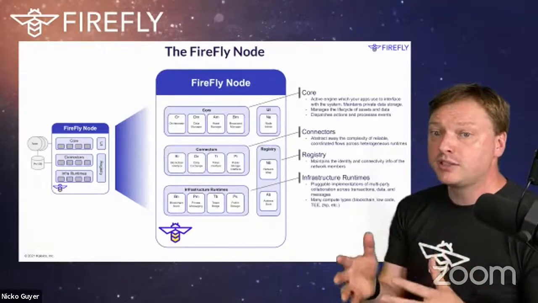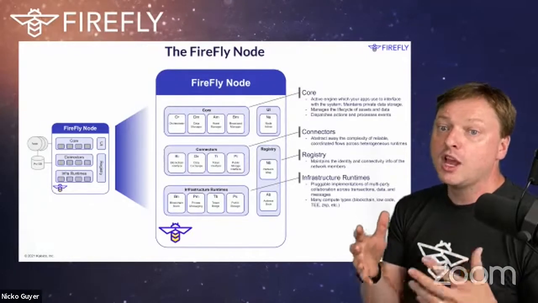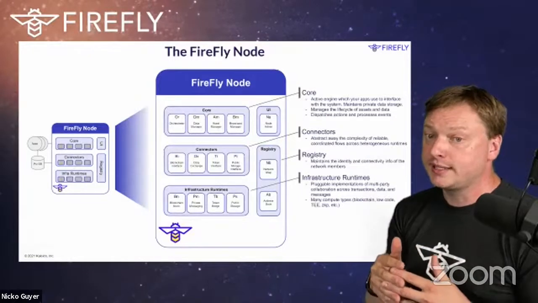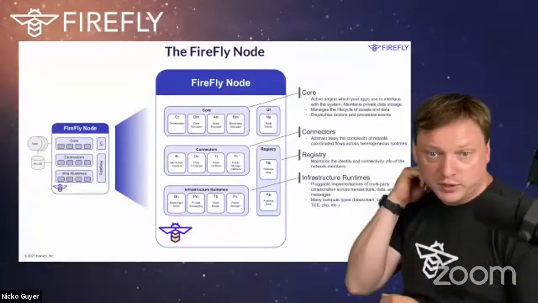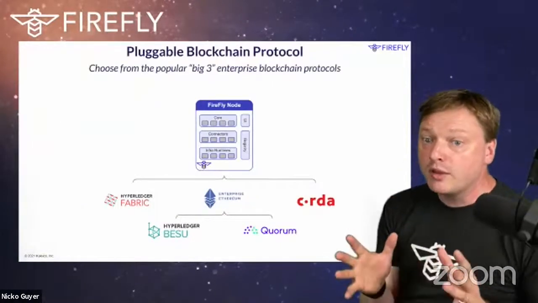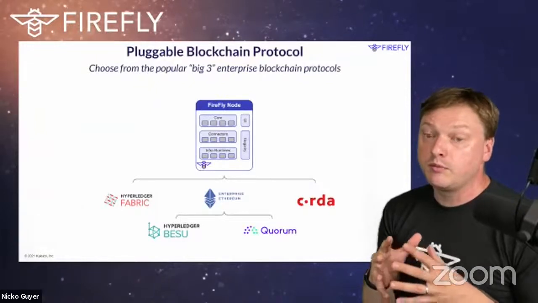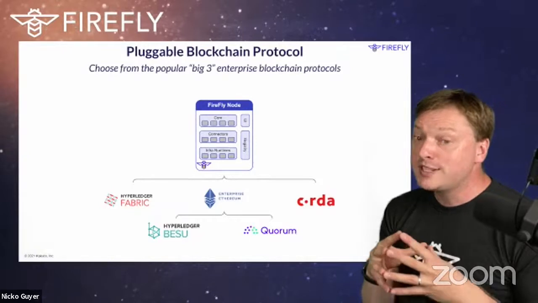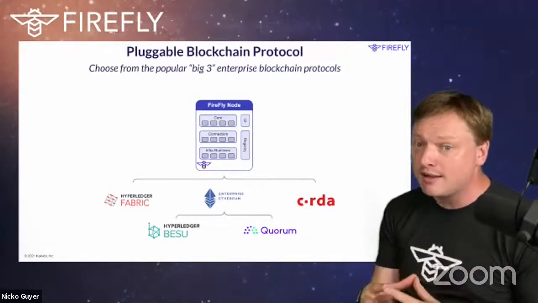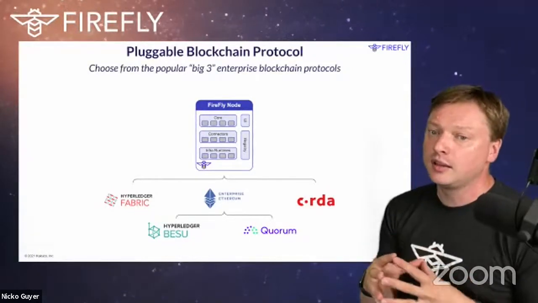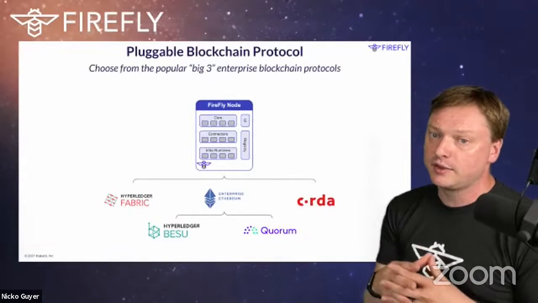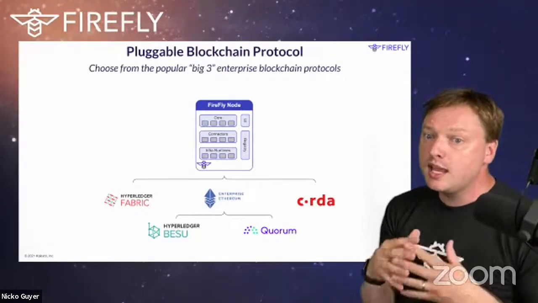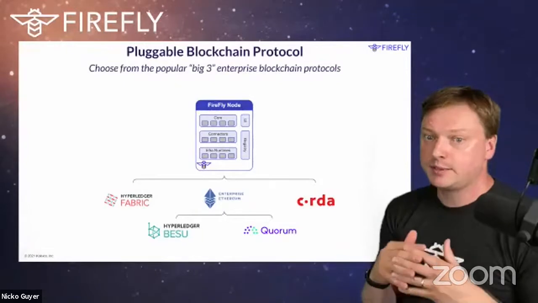So by building to the Firefly API set, you aren't tied to a particular technology set. We move forwards one more here. One of the things that we really are making this true. This isn't just slideware. We've done this in previous generations and are doing it in the latest generation of the Firefly code base. Even the blockchain itself is pluggable.